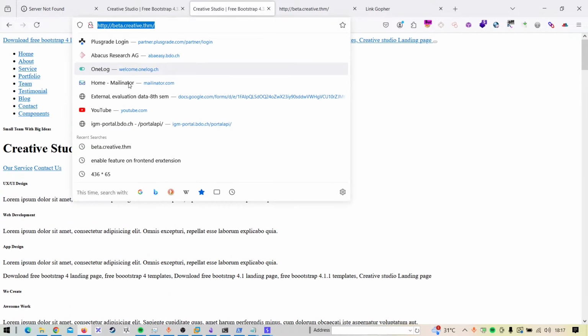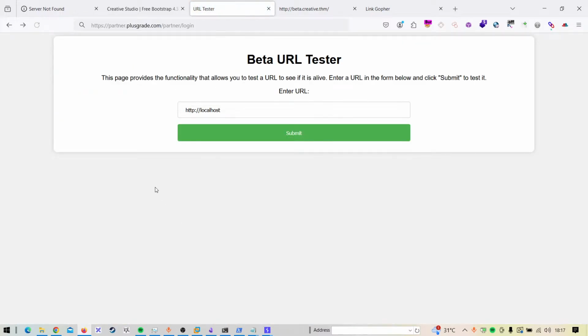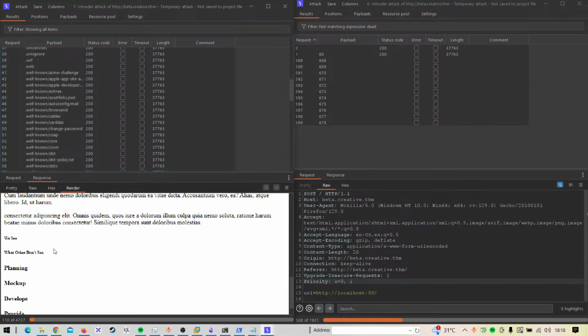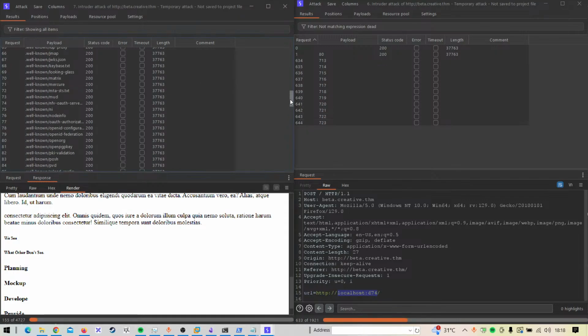If you are asking why I just didn't do a port scan on beta, it's because the thing we are doing there, in Intruder, is a port scan on your internal network, not an application, right? So that's a different thing, and this is a different thing. Did we find anything?